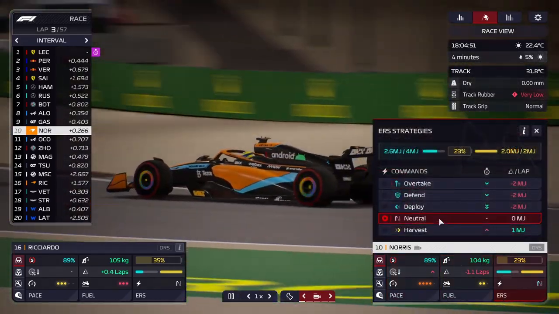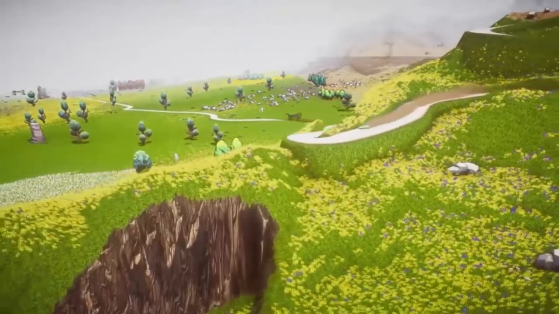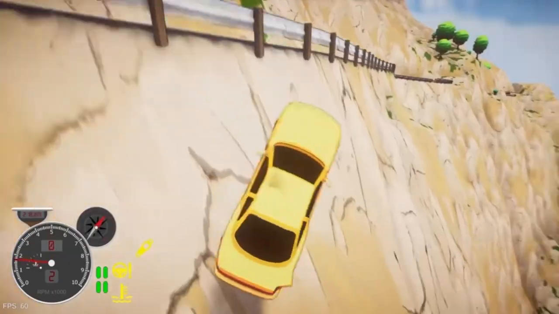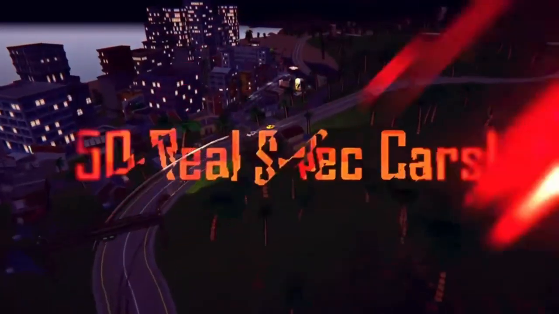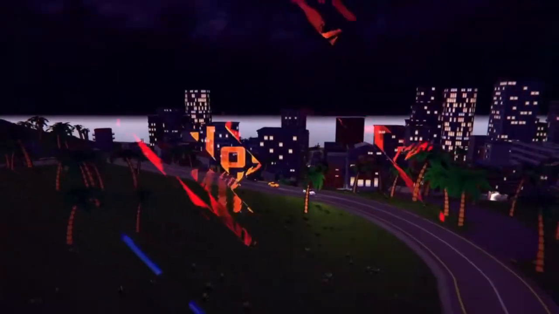Let's exchange notes. In Drift Type C, you can either play the story mode, racing against 13 warriors and 13 ghosts, or you can drive in rally mode. In story mode, every time you drift, the race timer slows down. The more you drift, the less time your laps will take.